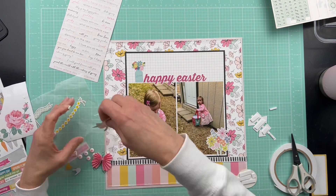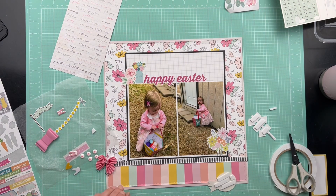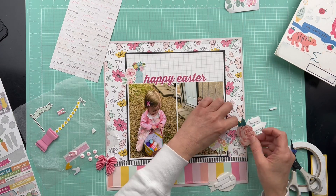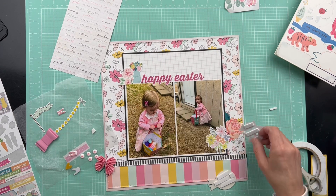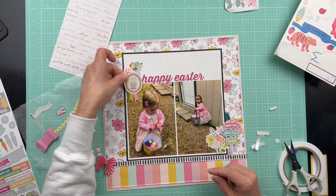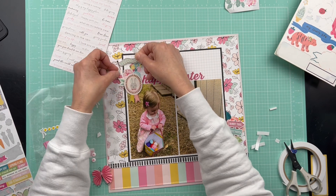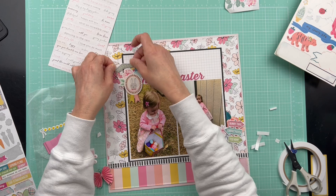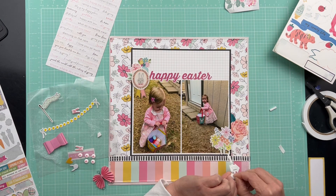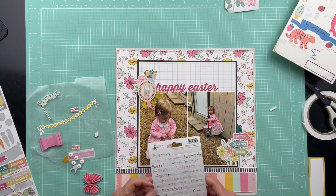I am using some of the floral embellishment pieces, and none of them really matched per se — some are more cartoony, some are more shabby chic. But I just used them all. All the florals I used for two different cluster bases. Sometimes I'll do that when I'm not sure, because you can set a lot of things on top of florals and make it all look cohesive and pretty.